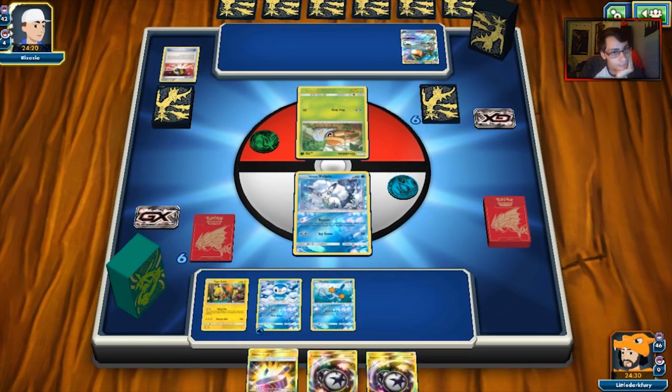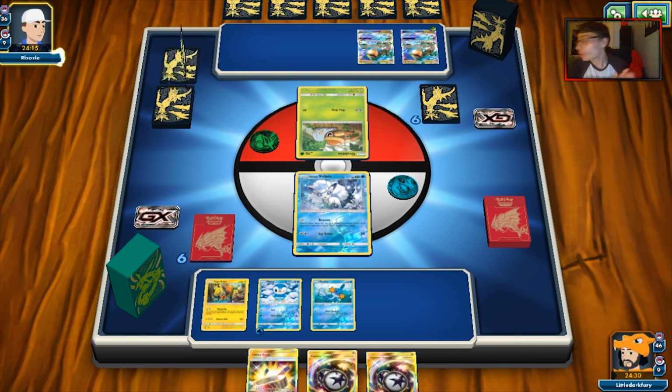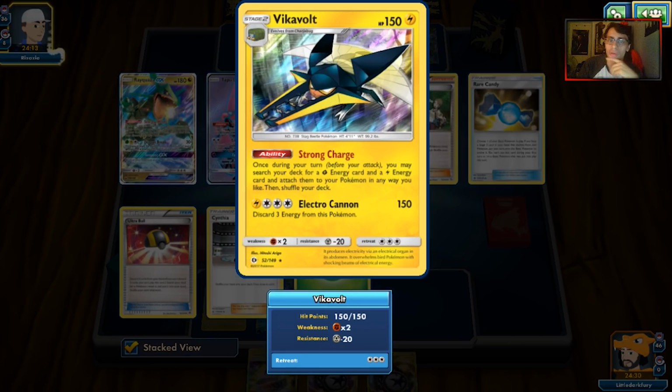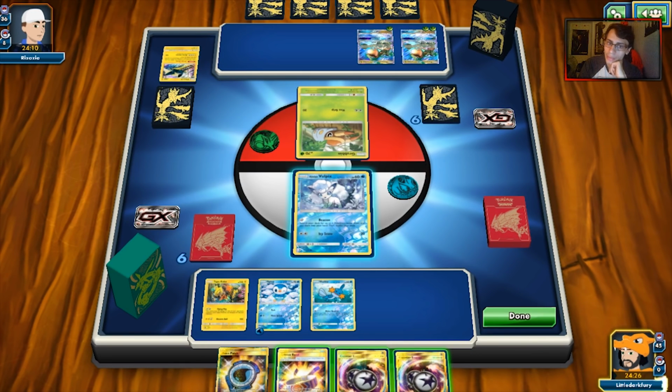There you go. Ooh, they got rid of a Rayquaza and a Cynthia. But yes, fill up your bench. So we'll see what my opponent can do. Ooh, that's actually smart that they Ultra Ball before they did Rayquaza, because they know they're probably going to discard a Vikavolt. I'll give them credit for that. At least they made a pretty good play.